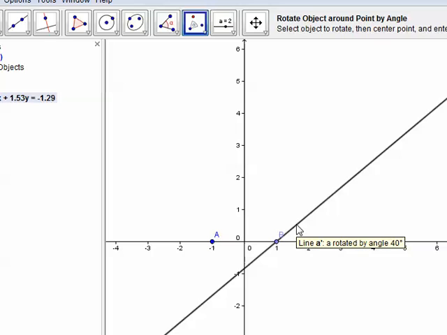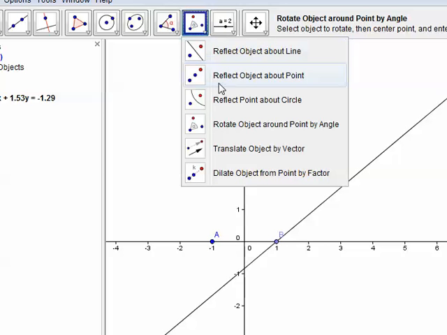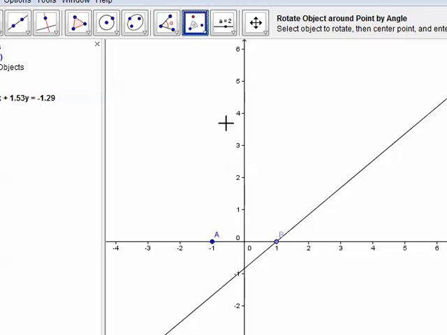And it created another line for me. Cool? You see what I'm doing there? So if I do that again, I want to rotate an object around a point. Well, what object do I want to rotate? I want to rotate this one, and I'll rotate it around, I didn't put my other point on there, so around that point right there, and there's not a point there, so it's giving me a headache about that one.